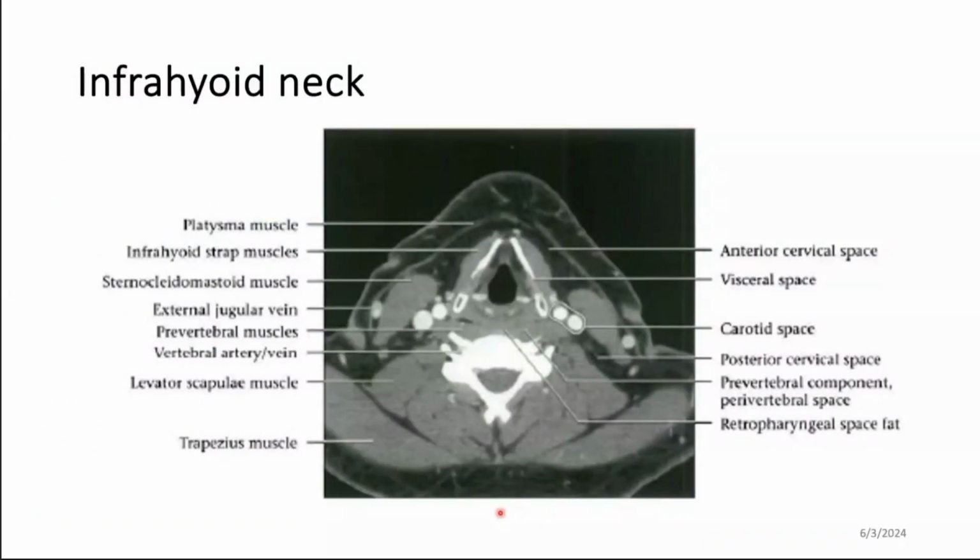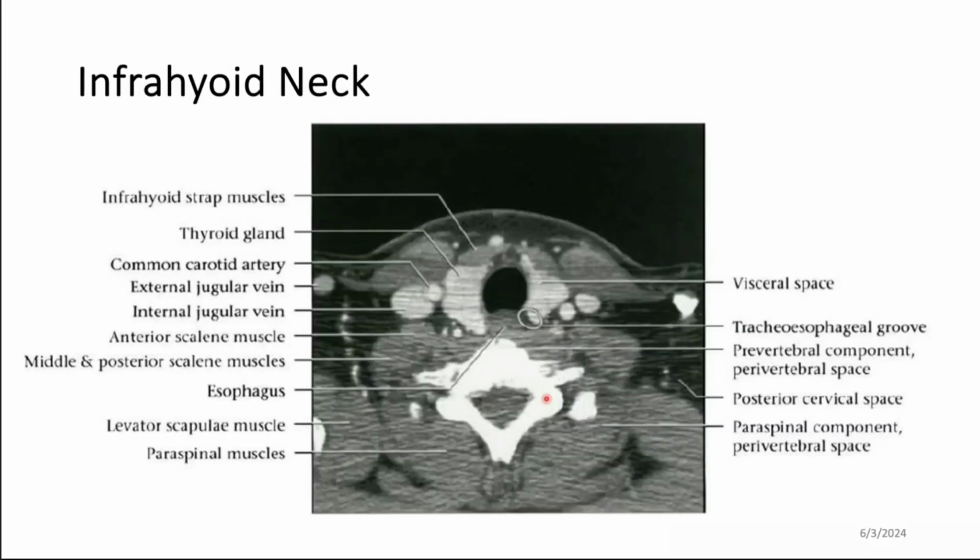So just a few images of the neck. We see the carotid vessels. We see the carotid artery and jugular vein filling with contrast. We see the sternocleidomastoid muscle, the infrahyoid and strap muscles, and the platysma. This is above the level of the thyroid gland. Now we're moving downward a little bit. We're seeing the right lobe of the thyroid gland, and the left lobe here. Again, we see the carotid artery and the jugular vein. See how nicely enhancing these structures are, and the muscles and soft tissues, everything.